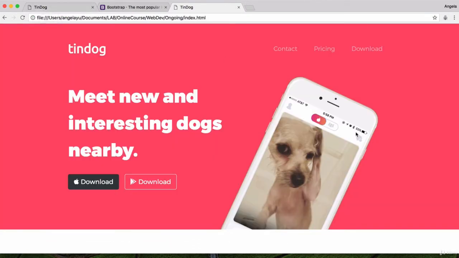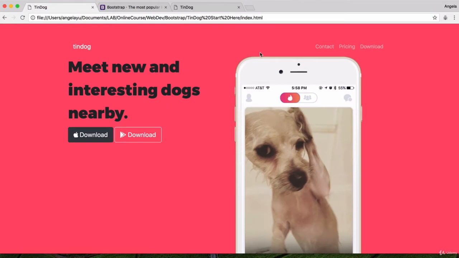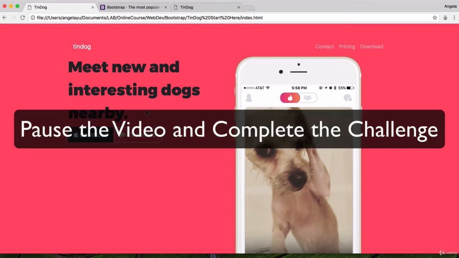So let's get started. Now, the first thing that you may or may not have noticed, there are some different fonts going on here. The navbar uses the Bootstrap default font, as does the navbar brand, as does the text in our buttons, and also, of course, the rest of our unstyled web page. Now, instead of going into the button and going into the navbar and adding CSS to each of them, changing the font, I want you to think if you can figure out a way of changing all of the text to the Montserrat font that we got from Google Fonts.